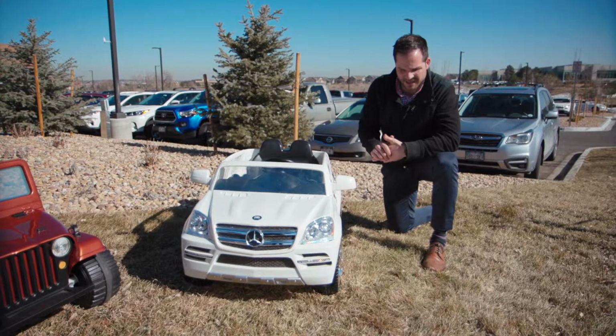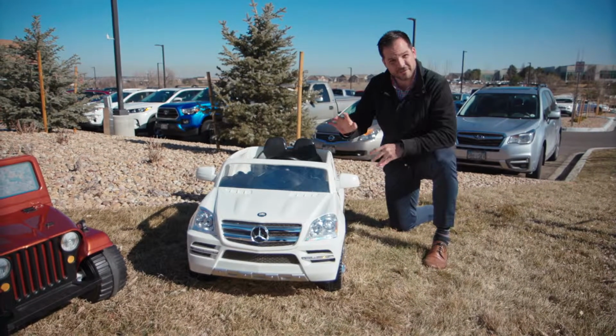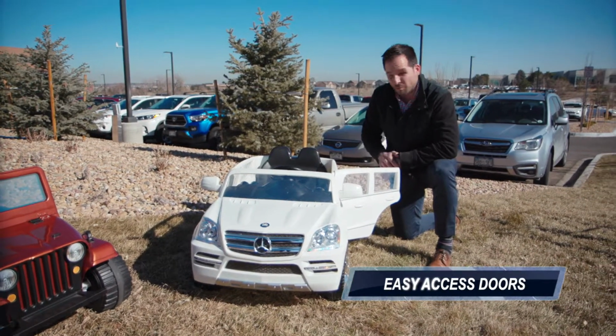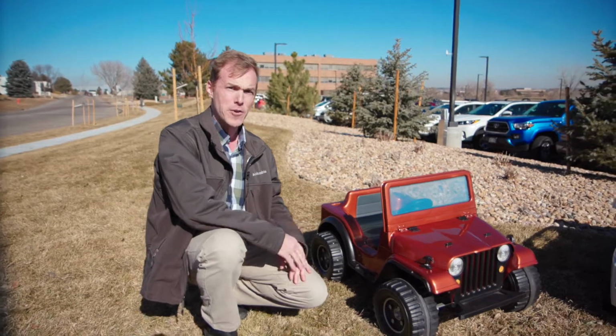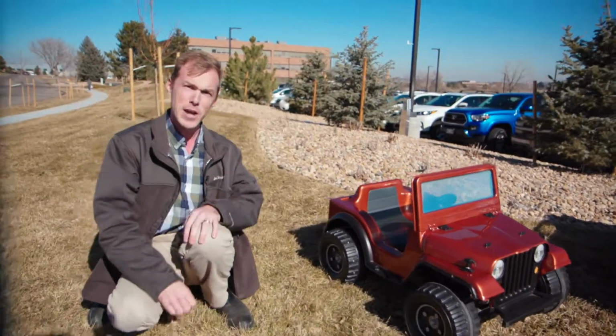What we've seen in the last decade or so with these so-called coupes that are still four doors has carried over into the SUV, but they've actually married the front and the back door. Gives you great ease of access without even having to remove them like you do on the Wrangler. Ouch, except removing doors is part of owning a Wrangler. Look how cool that looks. You're sitting in there and you're just surrounded by open air.